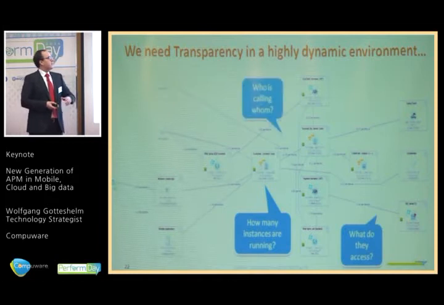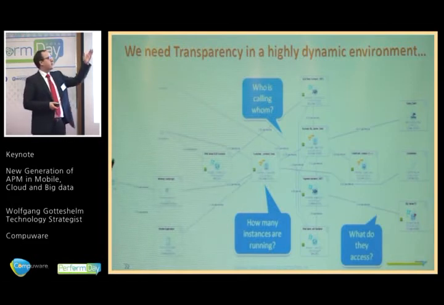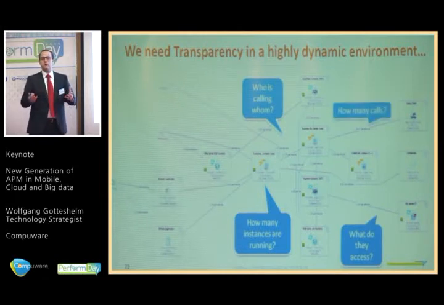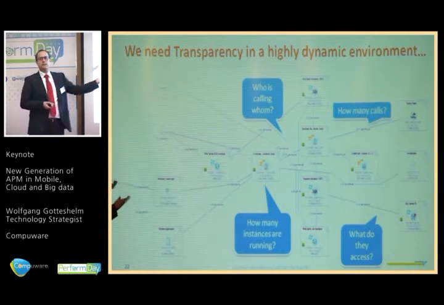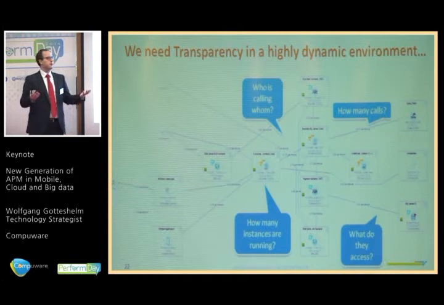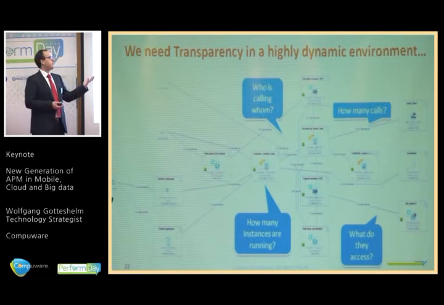We might also want to know which instances are talking among each other. So we have communication between different components in our application, between different services that our components provide. So we have to know who is talking to whom in our environment. How is the communication flow and how much data is transferred? And for that, we have to know how many calls we have between certain components in our application. And all of that can change at any time because it's a cloud environment, so it's highly dynamic. You can scale it up. You can turn things off if you don't need them anymore. So you need an agent-based approach to keep up with those dynamic factors in a cloud environment.